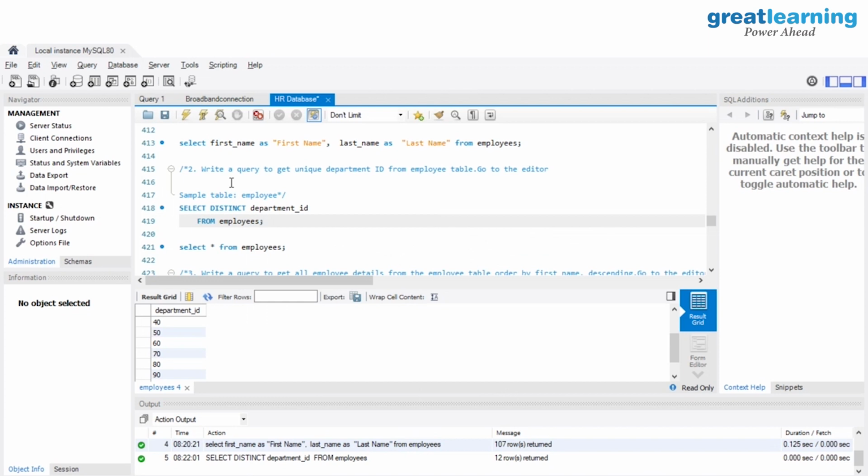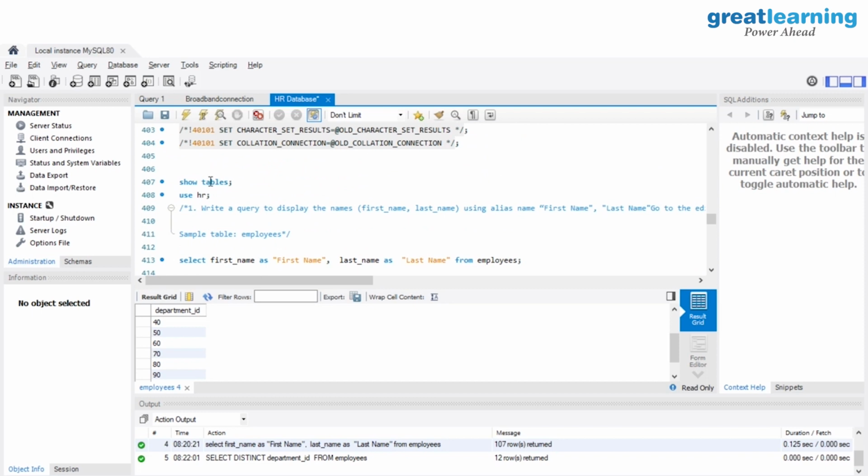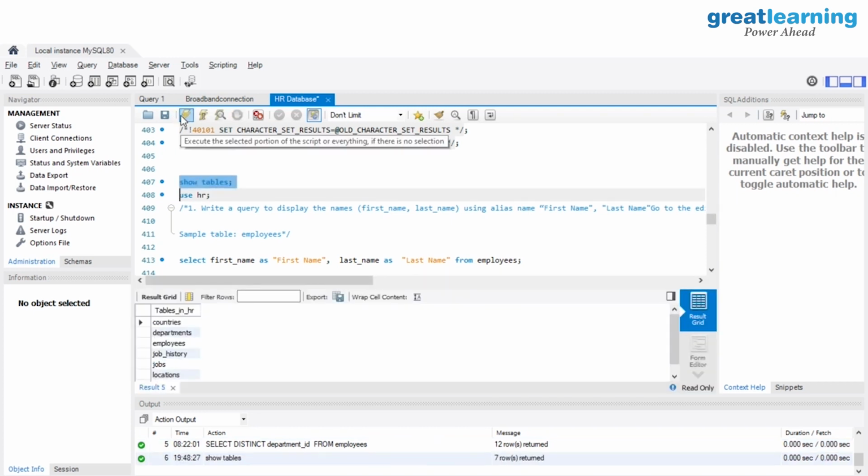So now we are going to talk about how we can use or manipulate or fetch the data using this HR database, right? So first we will start with use HR. Okay, so as we know, we have already created the tables and inserted the data. Now we will see what tables we have in our database. If you look here, you can see we have the country table, department table, employee table, job history, jobs, and location, right?